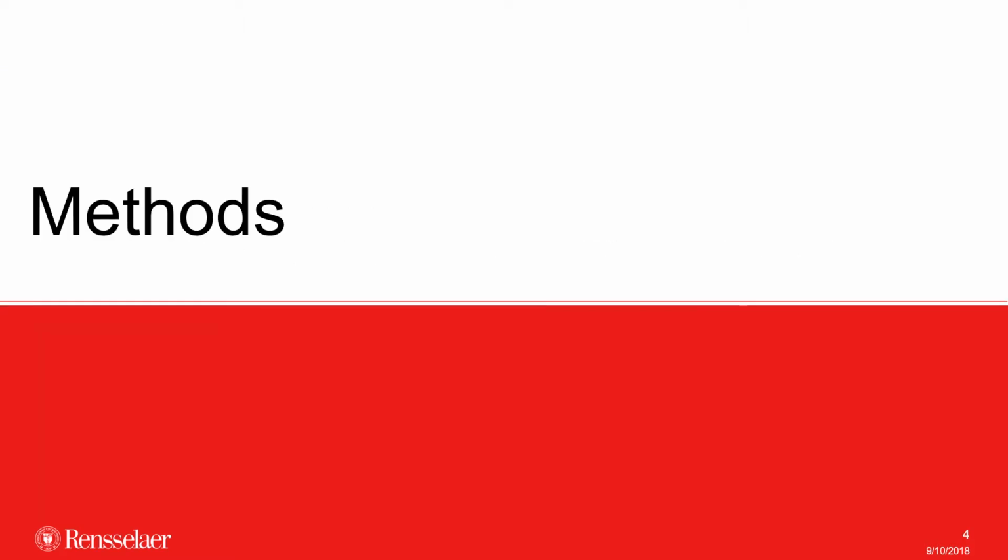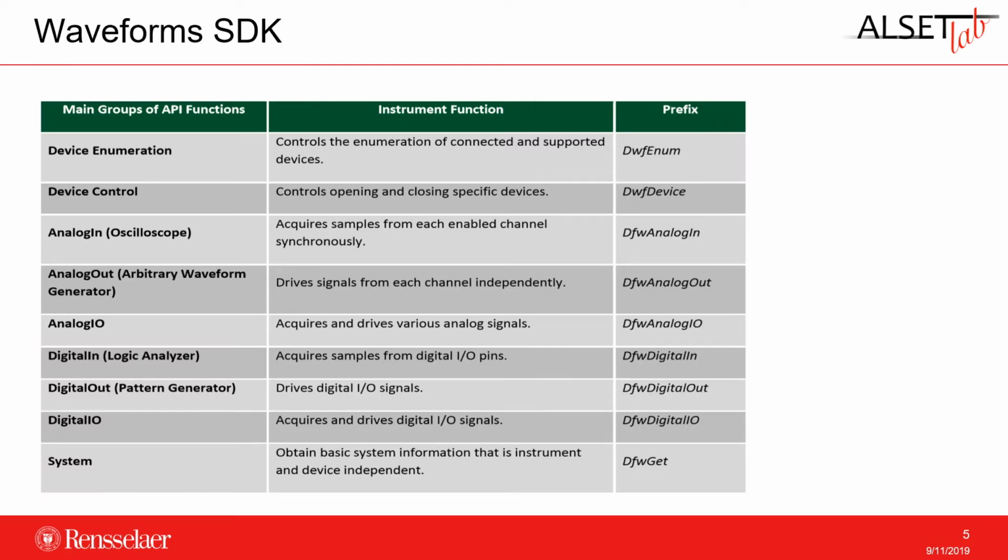So let's talk about the method I use. The Waveform SDK is available and supported in Python and C++. It provides access to a public API that allows users to interact with Analog Discovery 2 and create customized PC applications. This table shows 9 main groups of API functions, each named with different prefixes.